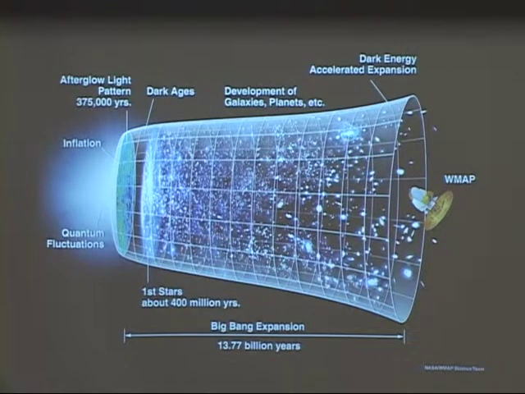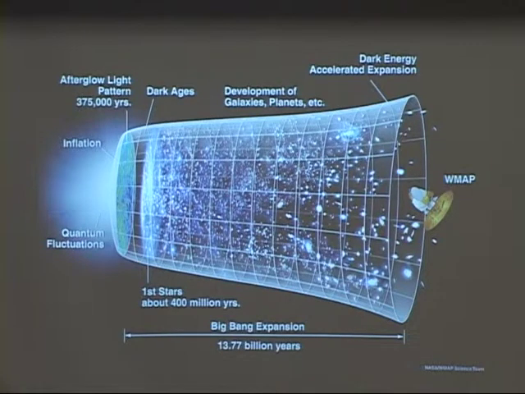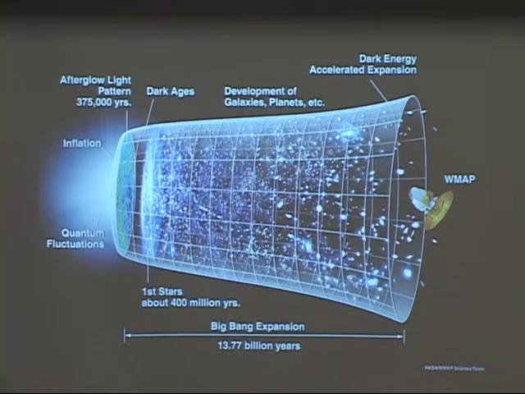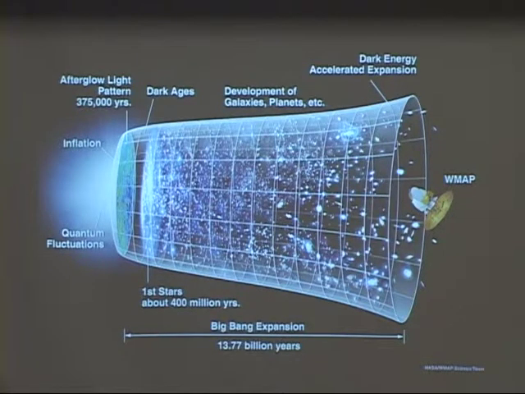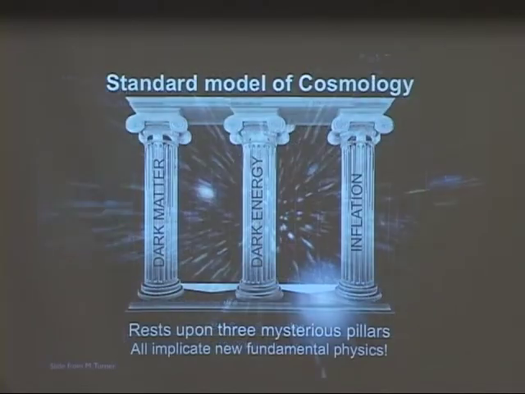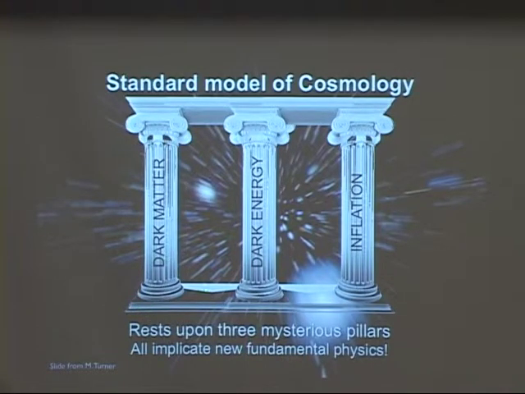I once showed this talk to a very esteemed group — the Board of Trustees at the University of Chicago. One of them said, 'Why is the universe shaped like that trumpet?' So that's not the point — it's representative. This is the picture we have of our universe, and it all fits. In fact, it fits basically all the data we have. Dark matter is streaming through your body right now, also with about a trillion neutrinos coming from the early universe, and we haven't detected those low-energy neutrinos or dark matter.